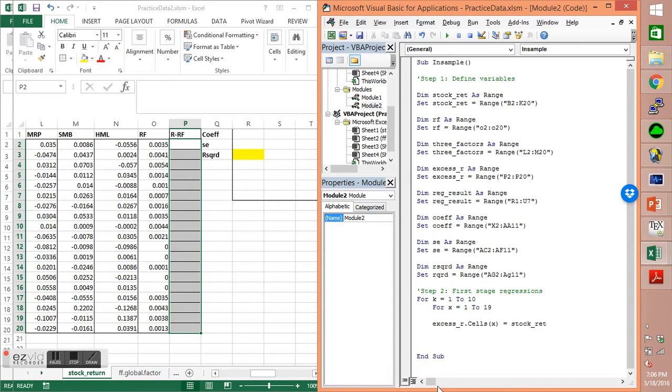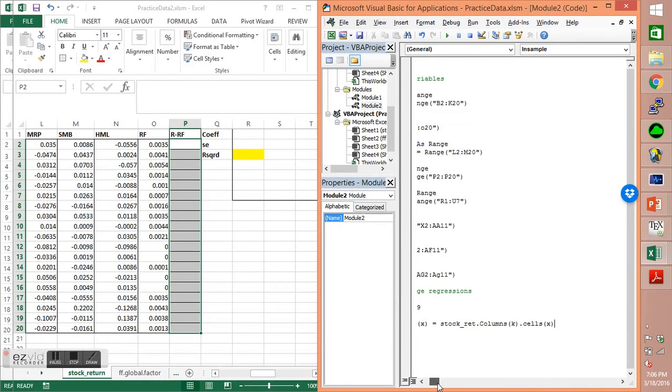For the x for loop, for the excess R cells x, we will calculate the stock excess returns. Because we are dealing with the first stock, the column here would be the column K, and the return value will be the first month, so cells x when x equals 1.